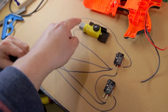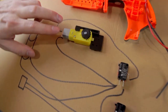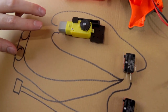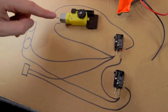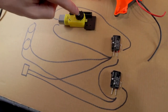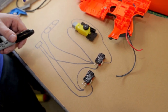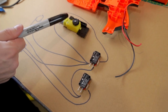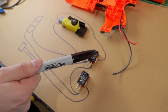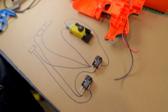Does it matter which way that goes? It does matter. However, if you get it wrong, you can take this out, flip it around, and then resolder it. Just test before you put your thing in that this gear turns clockwise. So the end result is that this will motor brake this switch when it's not depressed here, and then power it when both of these switches are depressed.